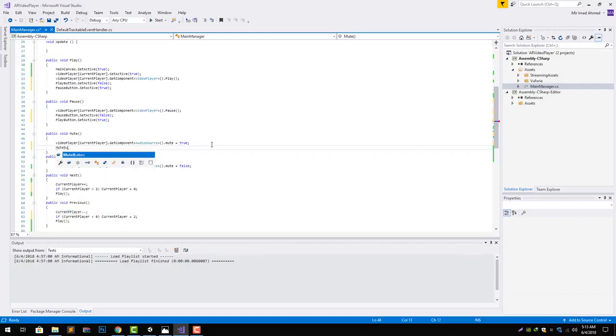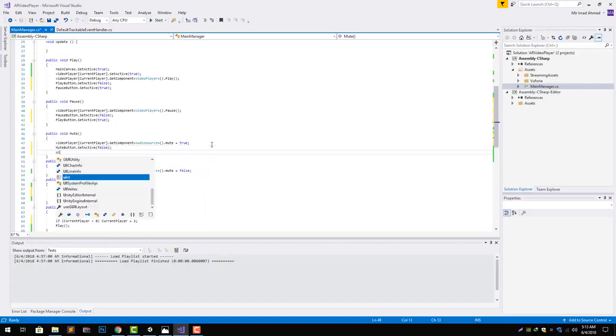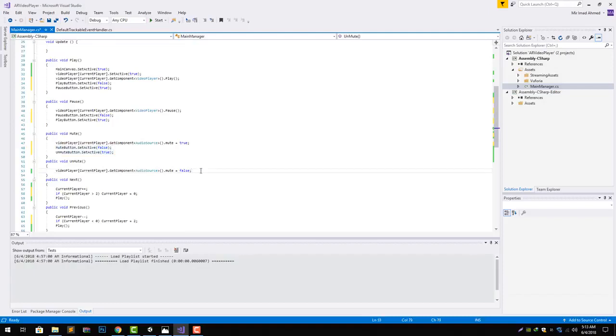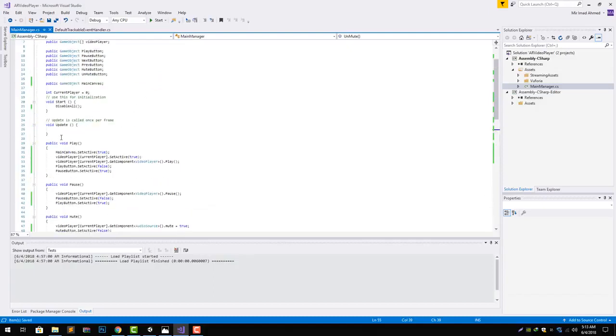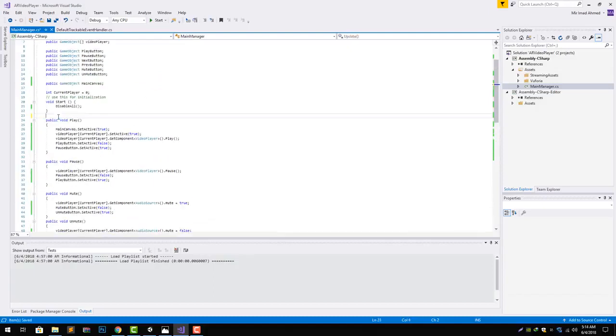So let's write mute button dot set active false, unmute button dot set active true. Let's just copy and paste it and change the true to false and false to true. So I think that's all we need to do right now. Let's save it.